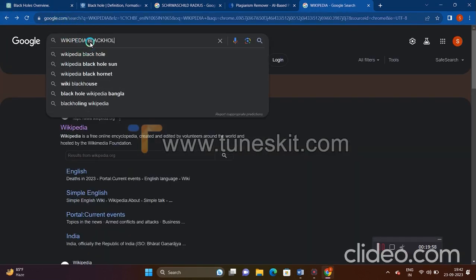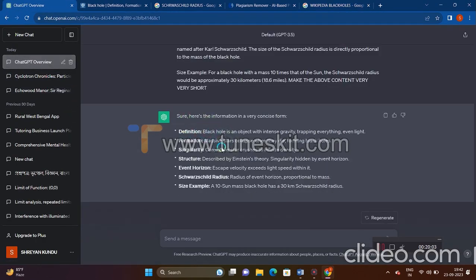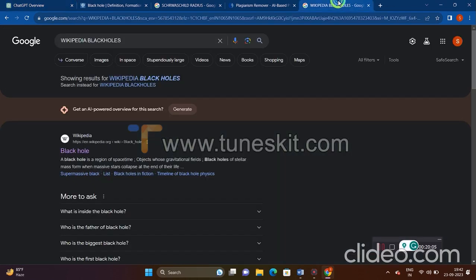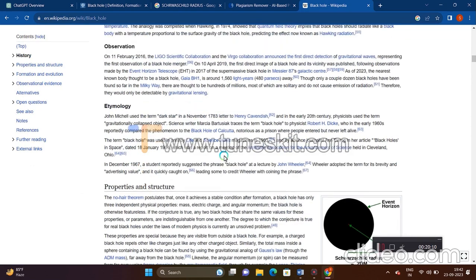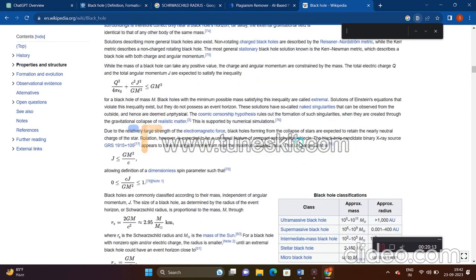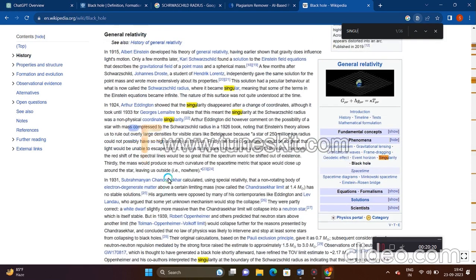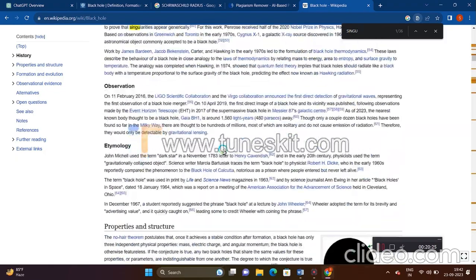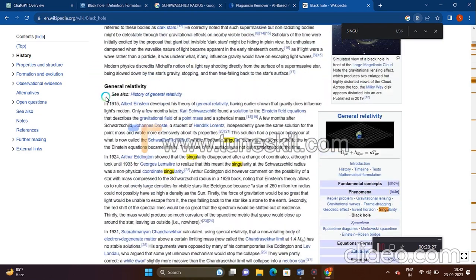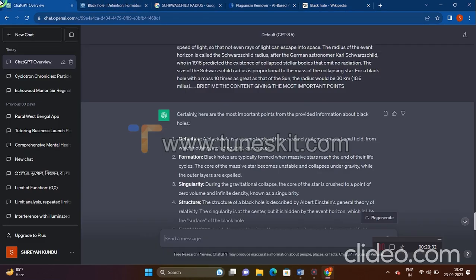So suppose after following what they have mentioned for us to follow, that is a singularity, we go to the black hole page on Wikipedia and we go to the place where we can get the singularity. I'm using the Ctrl F function to get to it directly, and you can see you can get the singularity here in general relativity, right? So just go about it and copy this entire thing and brief it over the GPT.